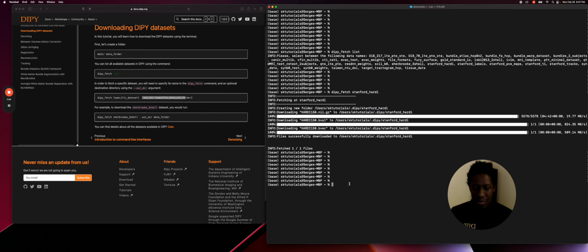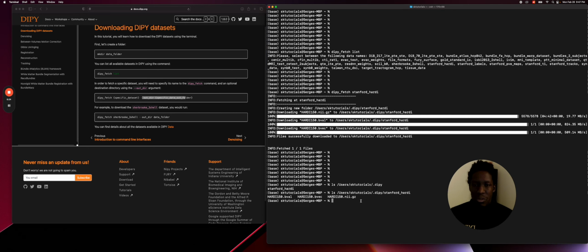I'm calling ls, which is a command to list the files in a folder, and I copy paste the path, and I can see that this folder is here. If I do exactly the same inside the folder, you can see that I have some data: the bval, the bvec, and the Nifti file.